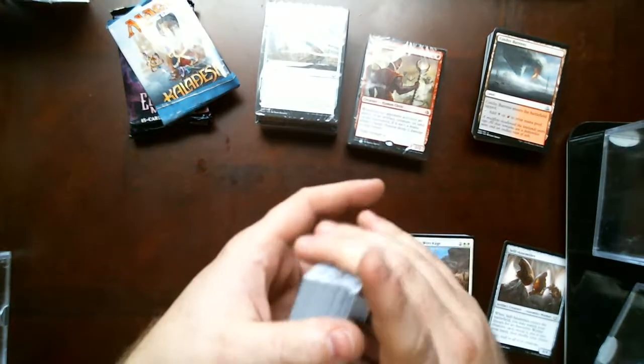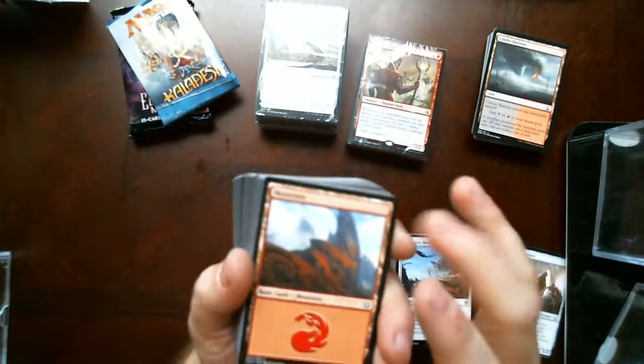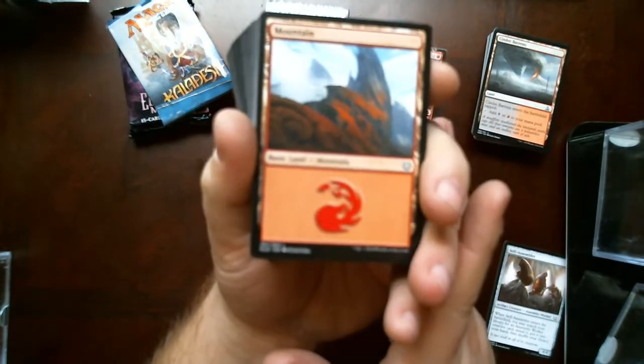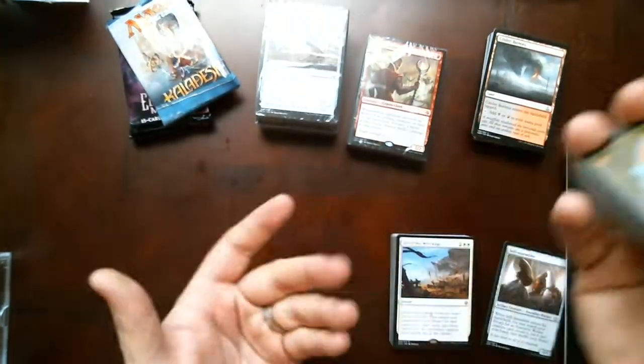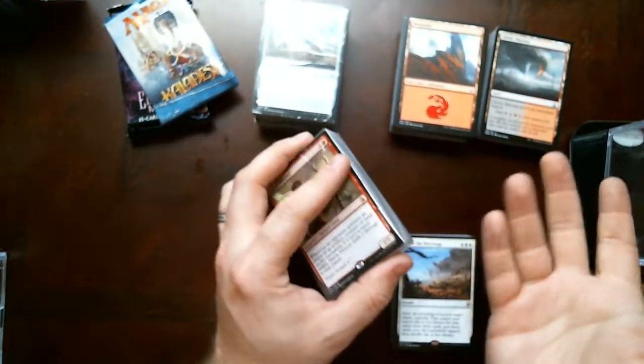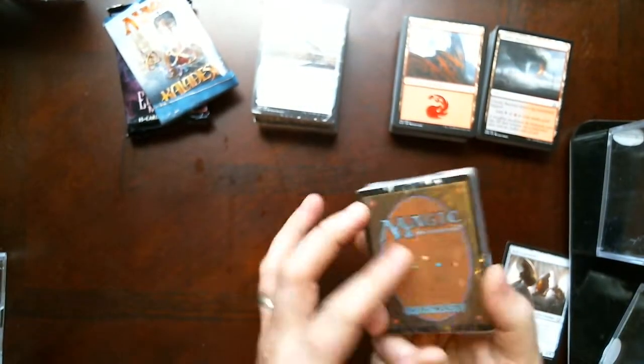Oh well. I think these land packs, if I saw it correctly on eBay and maybe Amazon, run for like $4 or $5. But it's more land. I can always use that. Again, build decks. Get my nephews more involved, hopefully.